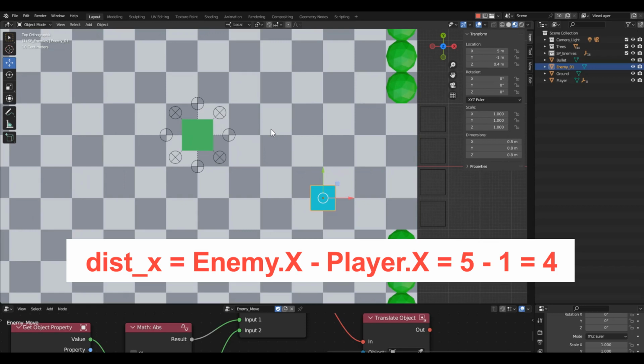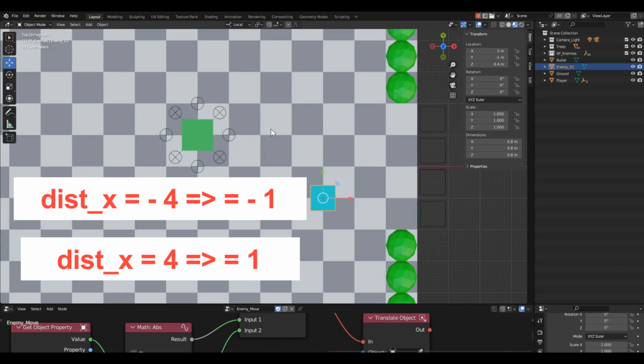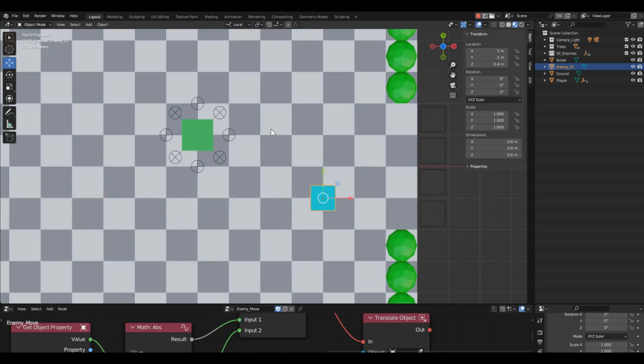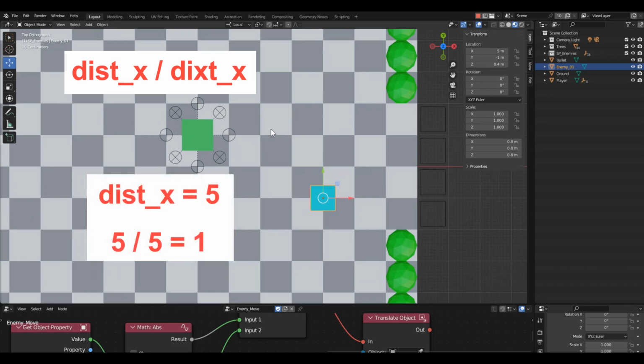So, we need to take the value from the variable and turn it into the number 1 with the current sign. Then we can multiply our speed by 1. If 1 is positive, nothing will change, and the enemy will move to the right. But if 1 is negative, the speed is inverted, and the enemy will move to the left. Now let's think about how to get 1 from a random number. The only way that comes to my mind is that we have to take this number and divide it by itself. Then, no matter what number we take, we will get 1.